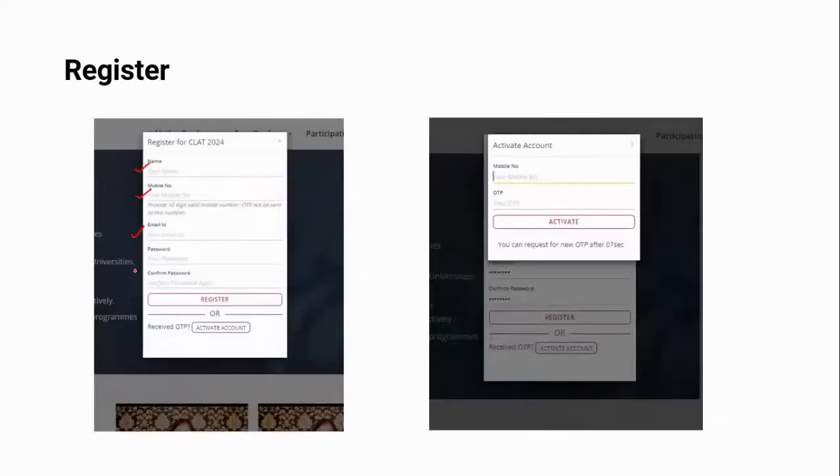Once you do that, you click on the register tab, and immediately a pop-up will come which will ask for the OTP. So you'll receive an OTP on your mobile number, and once you put that OTP here, you need to click the activate button. What it will do is it will take you back to the first page wherein you need to log in. Now this time you'll be getting inside by login, wherein you'll put your mobile number and the newly created password.